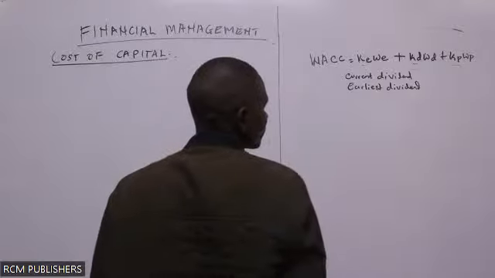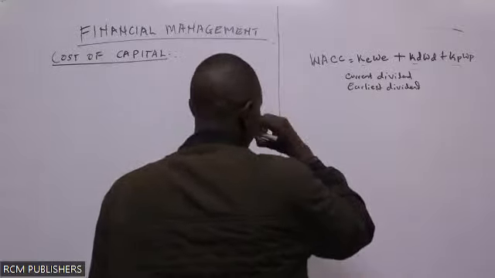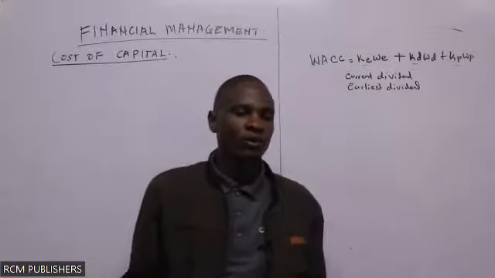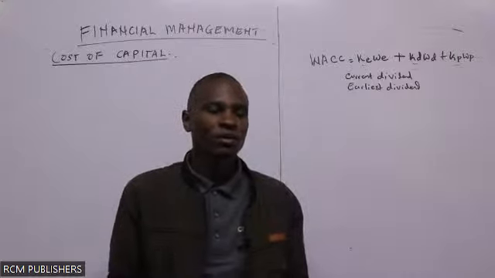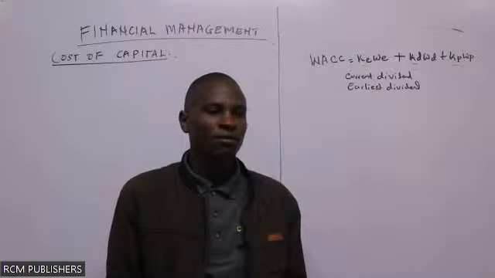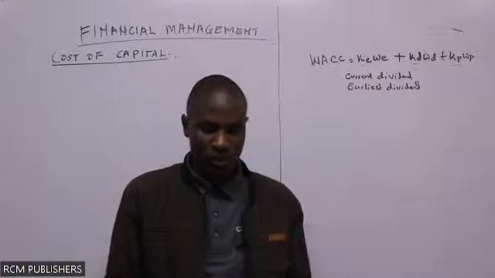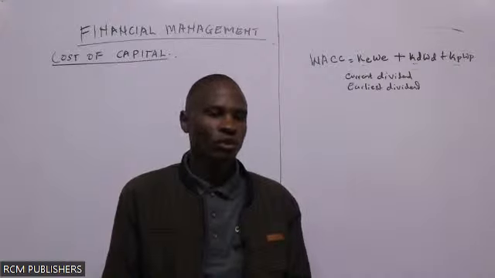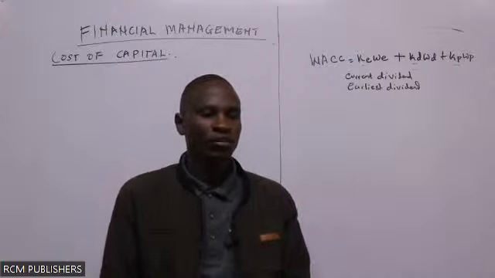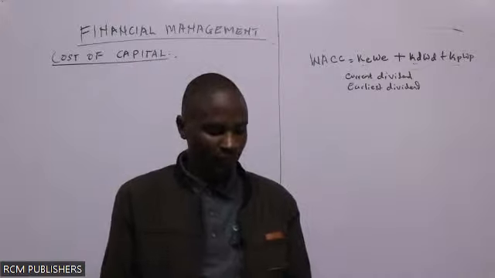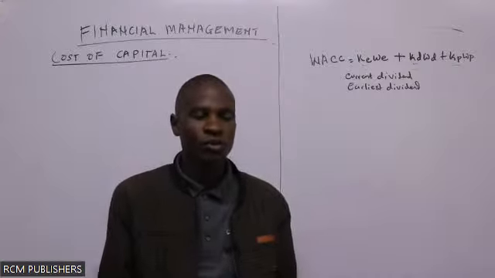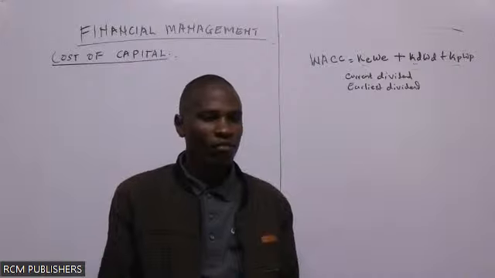There are some specific things that I need to have, because I know the formula for getting the cost of equity. What's the formula of getting the cost of equity? That is KE. But before then, what is our current dividend? Look at the question. Tell me, what is our current dividend? Because I need to know that information. If I need to come up with a growth, I need to have the current dividend.